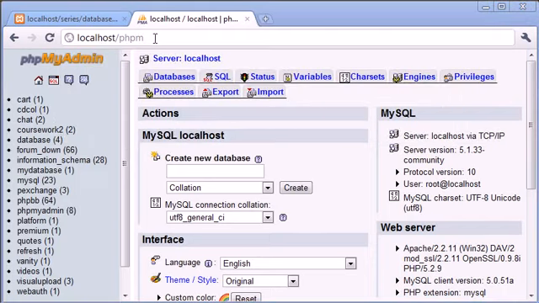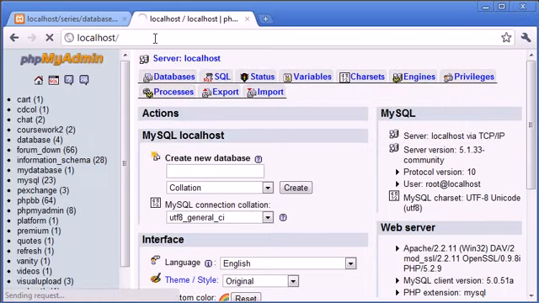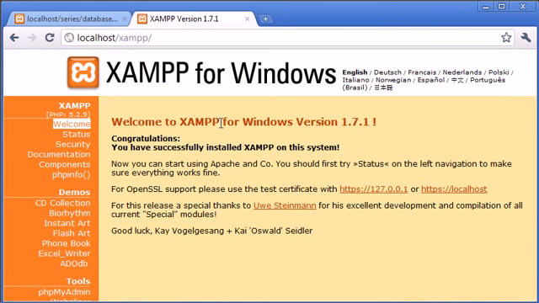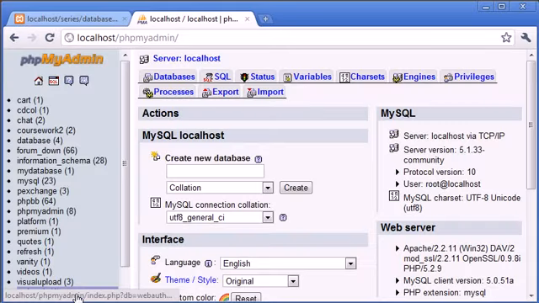if we go over to localhost, you can see we're presented with the XAMPP control panel, if you like. So down here we've got tools, and you can see phpMyAdmin. So if you just click on that. If you don't have XAMPP, if you're running something else, then you can download it. So just Google for phpMyAdmin, copy it over, and you just put your database settings in there. So your server, which will be localhost, and then everything will be managed for you.